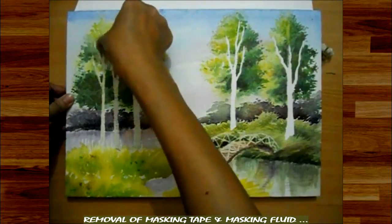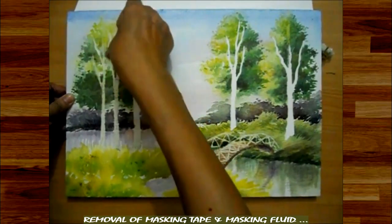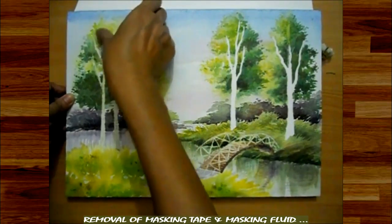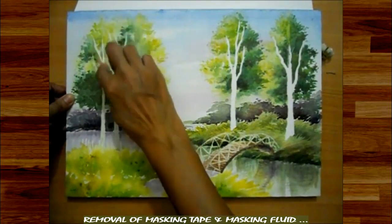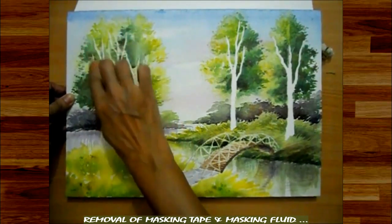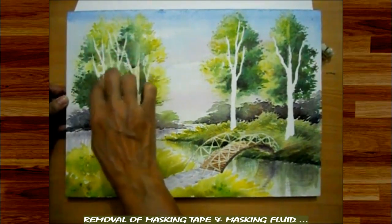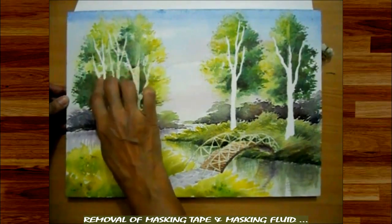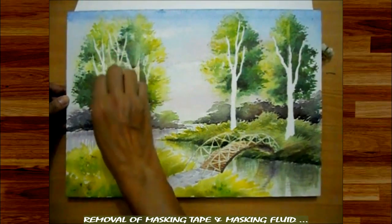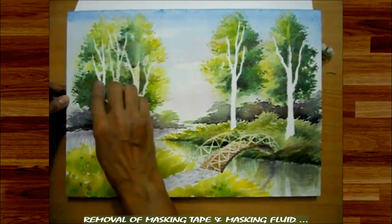Similarly, we remove the masking fluid, which has of course already dried up. This can be just rubbed off with the help of your finger, or if you prefer you could even use an eraser. You have to just pull off the masking fluid. It has become elastic after drying, and so it becomes easy to remove. Just rub it off with either your finger or an eraser and it comes off. Again, taking care that the underneath paper does not get removed along with it.